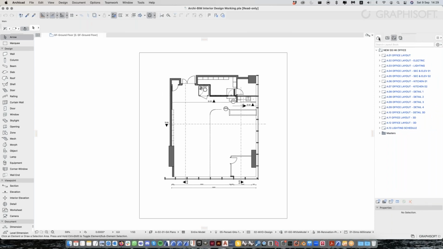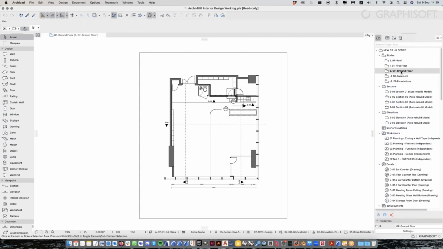And very quickly, I want to talk about these 4 buttons. These 4 buttons, to me, essentially are the entire workflow in a nutshell, from left to right. Okay, so the first one is called the project map. The project map basically contains all the viewpoints in ArchiCAD.